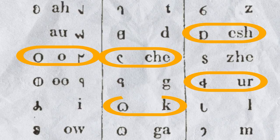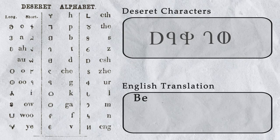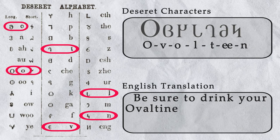Let's translate a few words together. All we have to do is match up the characters with the sounds they make in the key, and we're on our way. Here's the first word: this symbol makes the same sound as a regular B, and this symbol makes an E sound as in 'eat' — so the first word is 'be.' The next two words come out as 'sure to,' giving us 'be sure to.' Then we get 'drink your.' And the last word... Ovaltine. It takes some practice, but it's really quite doable if you're not afraid to sound it out loud.